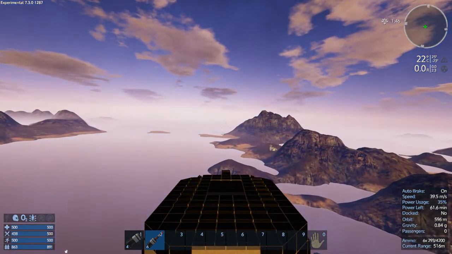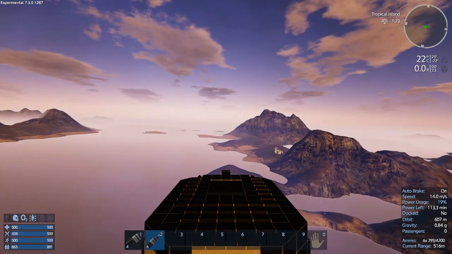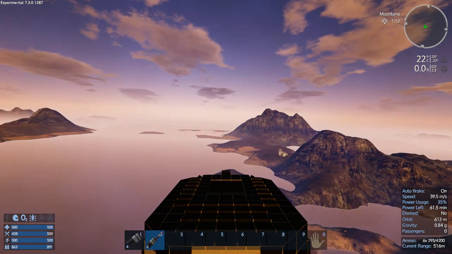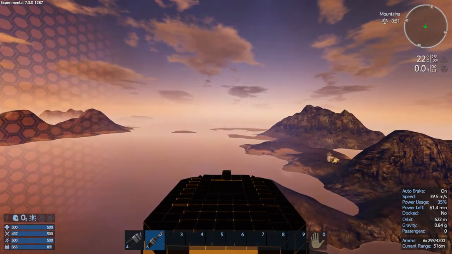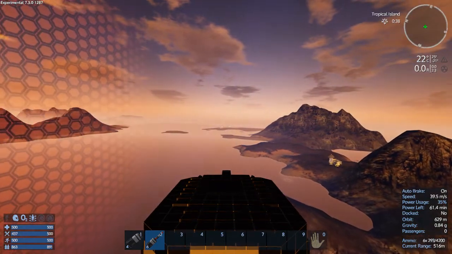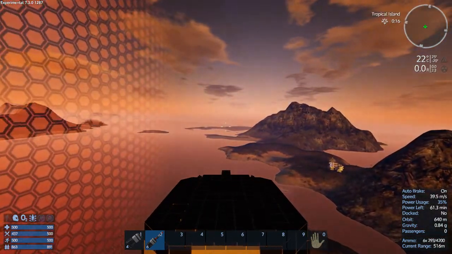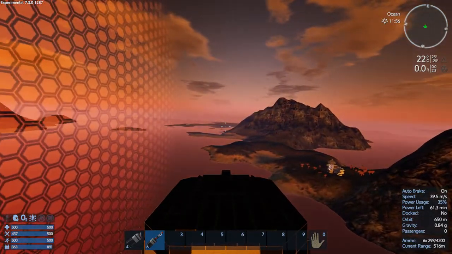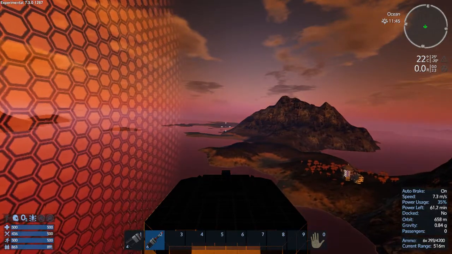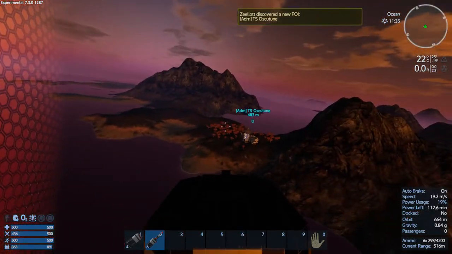And that looks like another civilian POI. Yeah. Oh, ooh, what? Okay. Is that a civilian POI? I don't really recognize it. Oh, wait, yeah, that's a civilian POI. Or is it? Oh, okay, that's the trading station.